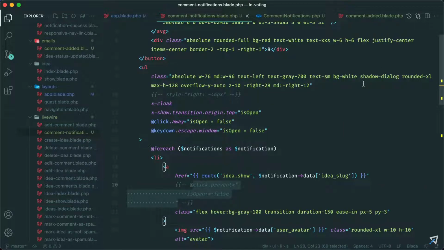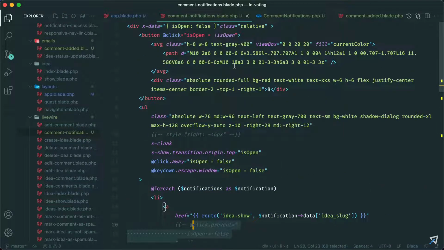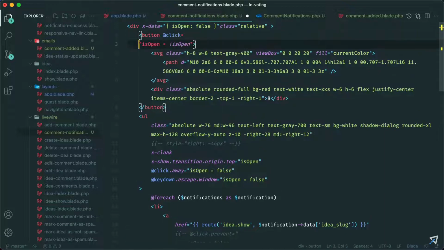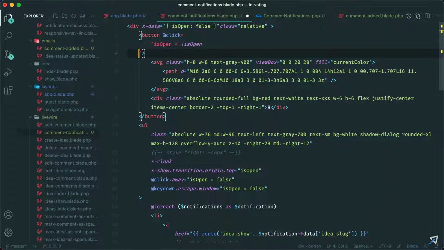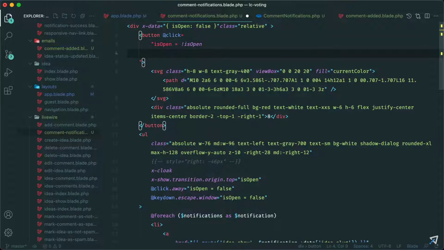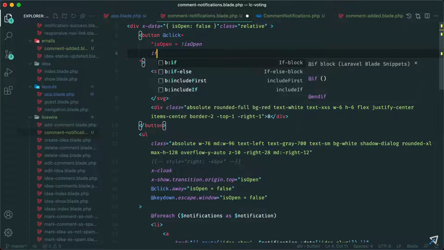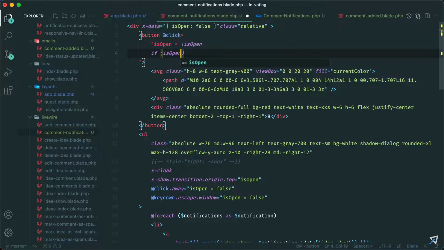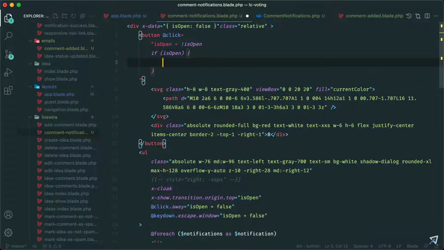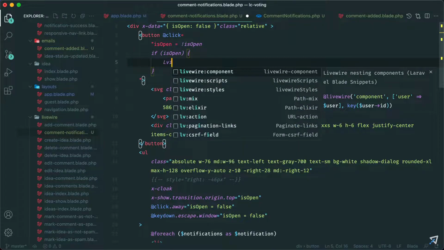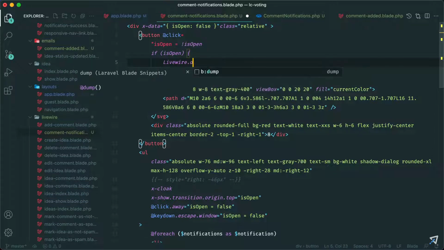And for the button here, let's emit an event here as well. So let's put this on a new line, and let's only emit the event if it's open. So if is open, then go ahead and emit a new event. So we can say livewire dot emit, and let's call it get notifications.